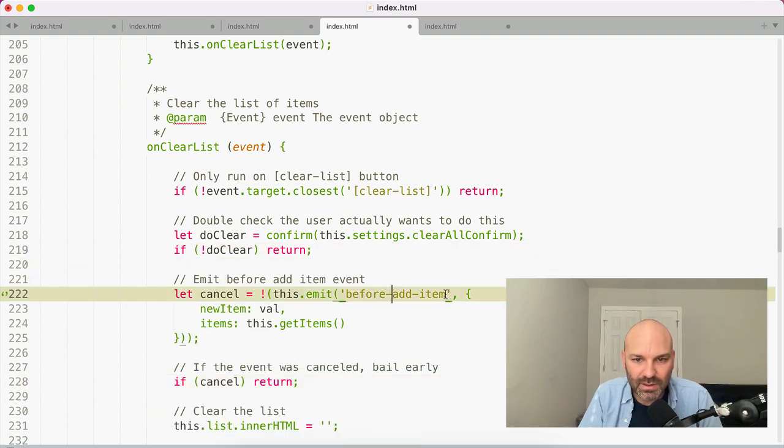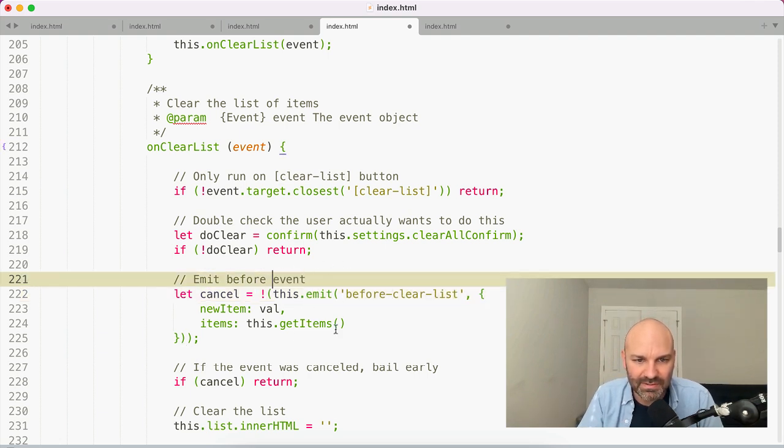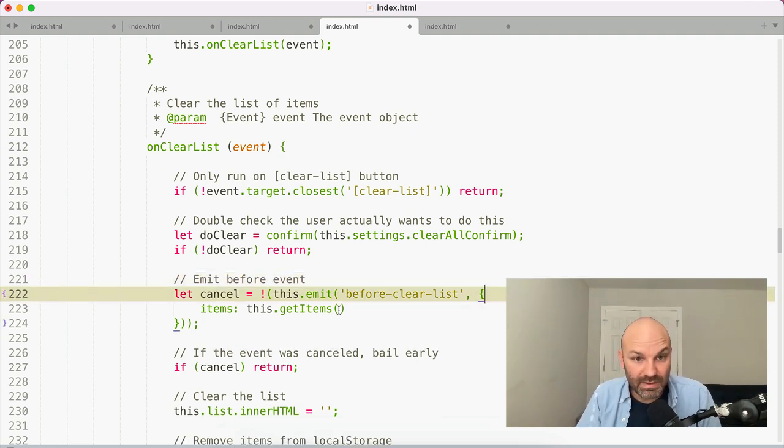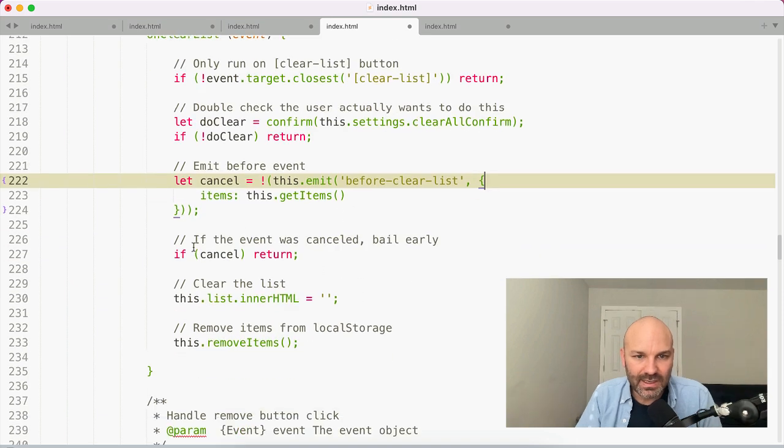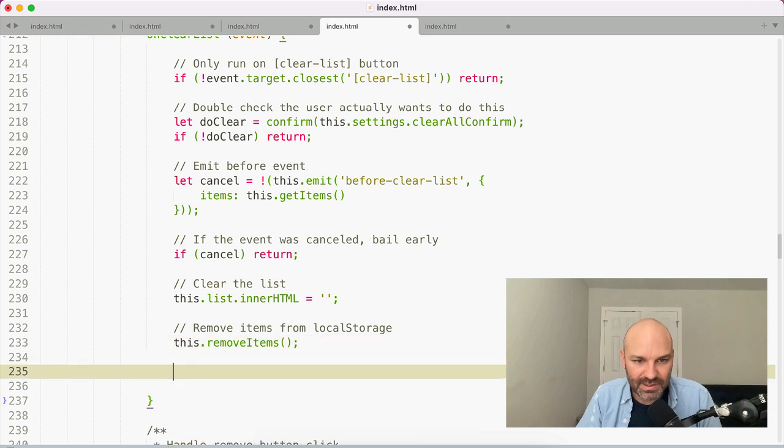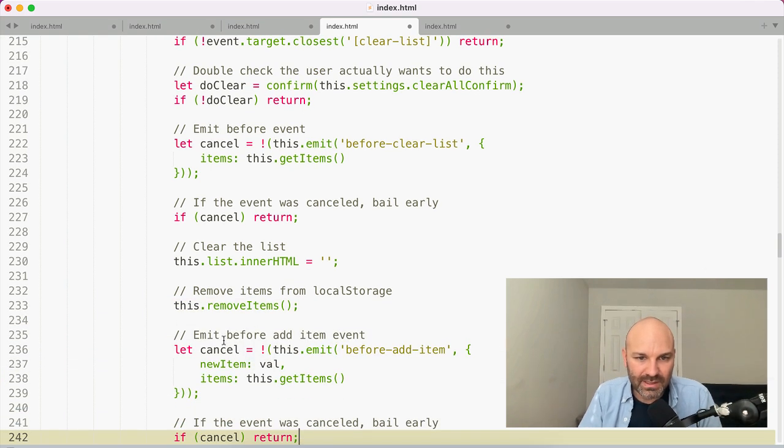So before clear list, before emit, I'm just going to start calling these before and after events for ease. So we will get all of the items in the list. And if it was canceled, we won't do it. We'll remove all the items, and then we will emit our custom event.